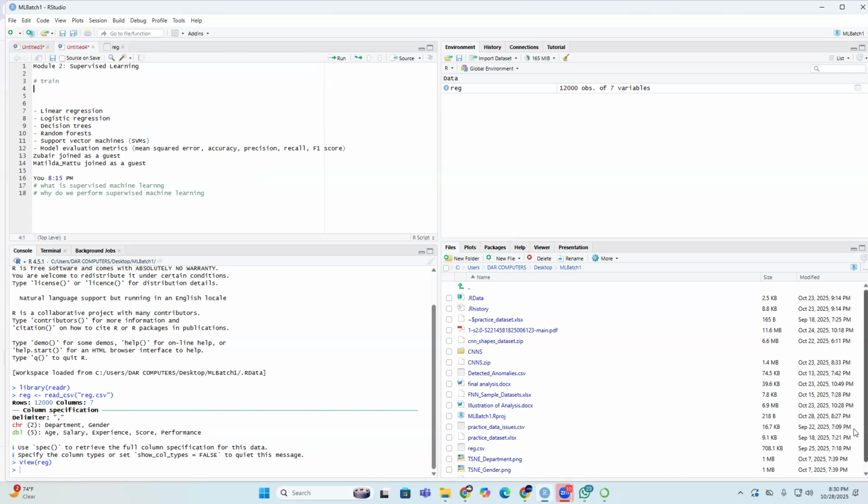Train and test. As I have already given an example, first we will show our data to our machine, like the example of cat, dog, and sheep. This is training. I will show C is cat, D is dog, S is sheep.